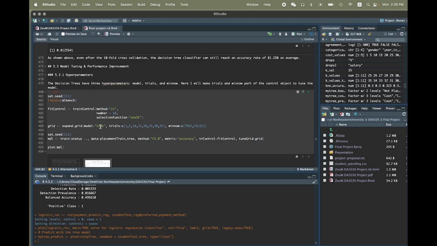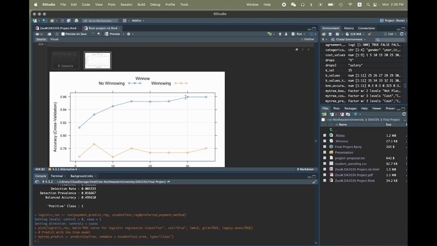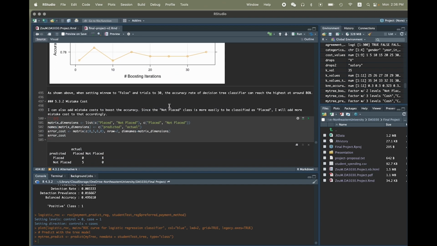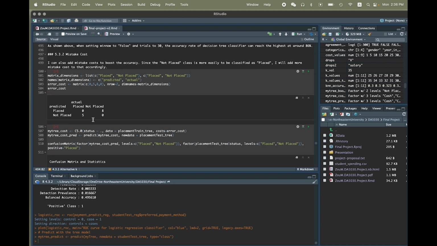As before, I played around with the trials and winnow parameters to see how they perform. As you can see here, the best parameter tuning is when you set winnow to false and you set trials to 30, we can get about 86% accuracy. And I also added some mistake costs to the model, as listed here.